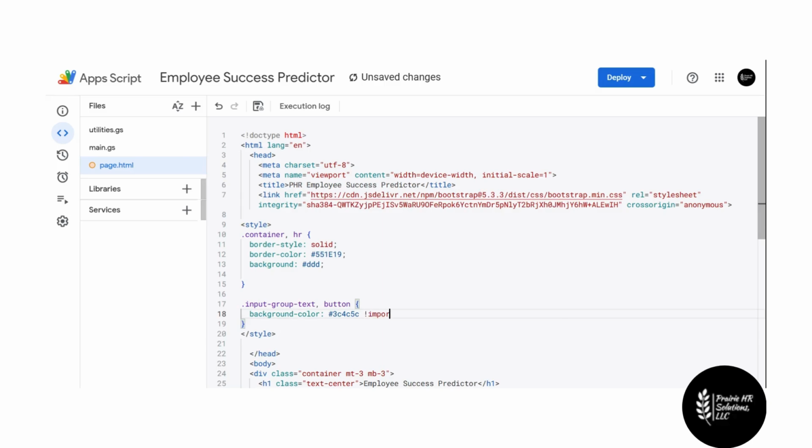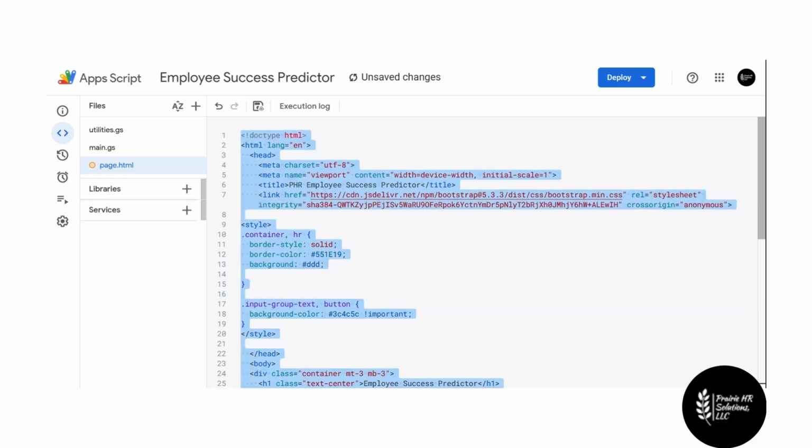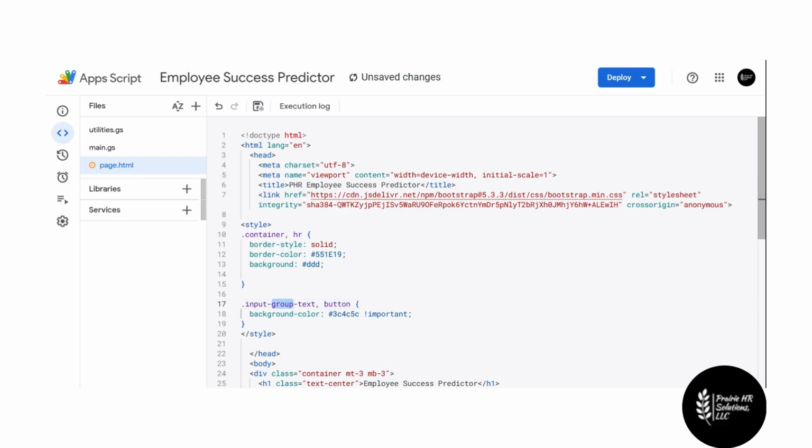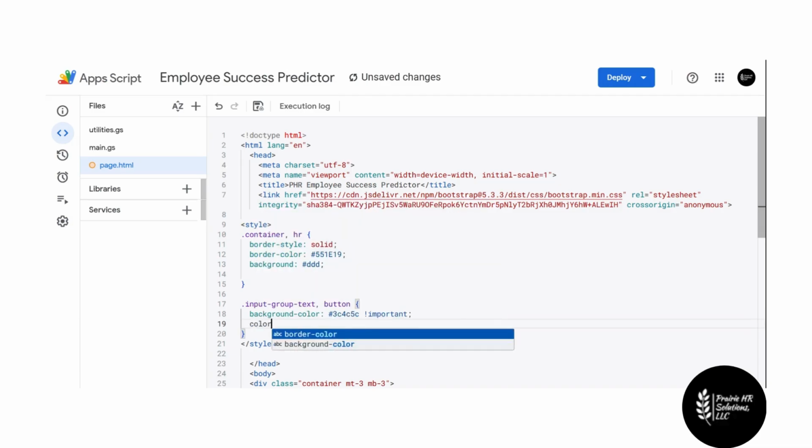Now this is going to be important, and the reason why we're putting it important here is because Bootstrap already has CSS for these two classes right here, the button secondary, button primary, as well as this input group text. So we want to override that. We just want to override what they have there, and we'll probably need to change the text color as well to white.